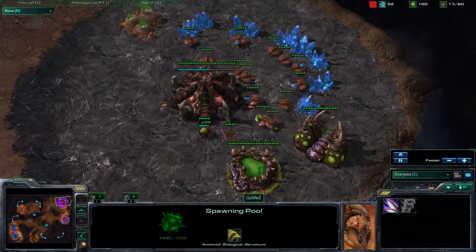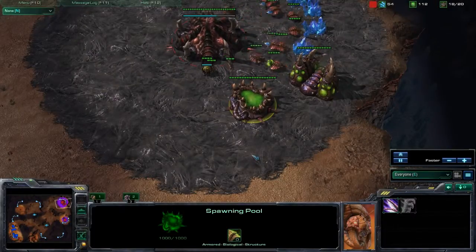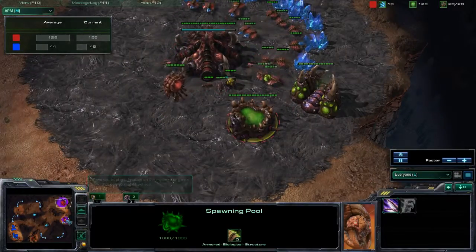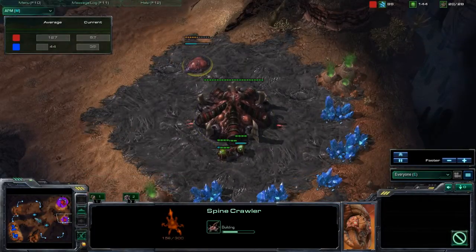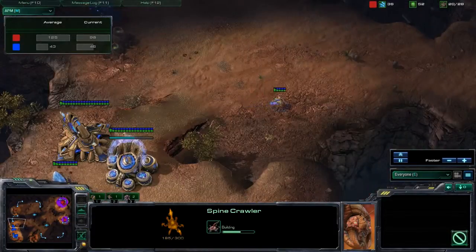And GoMeZ has got his pool down. Here he is sitting at 18 right now. Let's go ahead and check the APM meter here. GoMeZ is doing fairly good with his APM. 128 average over a 44 average. Putting down Spine Crawler, trying to protect himself from what he certainly assumes is going to be early aggression.